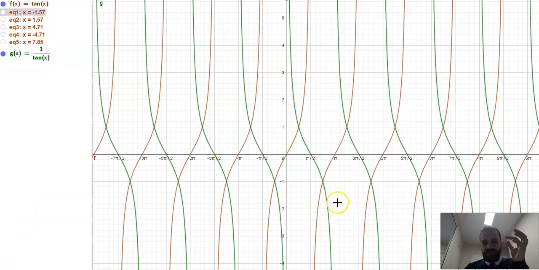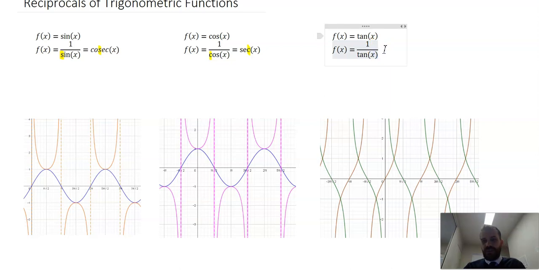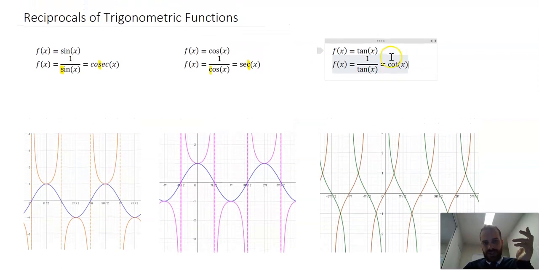Okay, so that is tan x and 1 on tan x. The asymptotes kind of confuse matters slightly, so I won't put in asymptotes for either of them. We'll just cut and paste that into our little folder here. There's the reciprocal of our tan function, which we will call the cot function. Now, cosec, sec, and cot, they all stand for something.